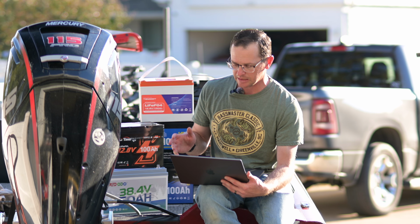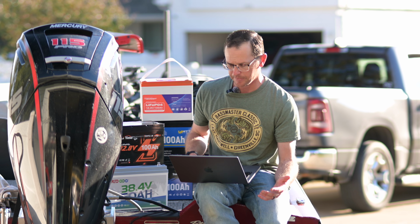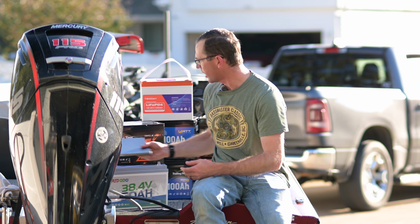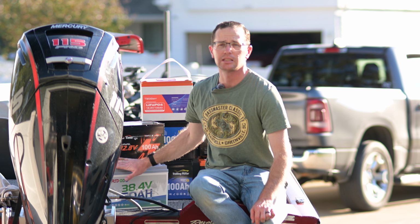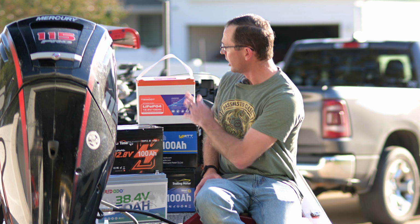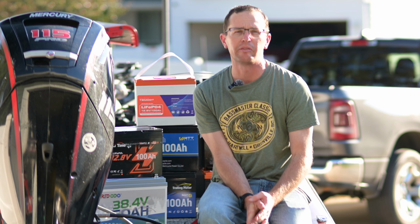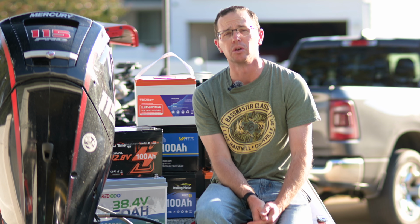They're both about 18 cents per watt hour right now, and so watch sales on that. Hopefully that gives you something to look at. Like I mentioned, I've got lots of these different batteries. I've used a bunch of them, and in general, the performance has been fantastic. I've had one packaging issue with a battery that is not shown here. You have to go through the channel and find an unintended teardown on a battery to find that one. But in general, performance has been great. I've never had an issue with my batteries out on the water. I've never had a BMS shut down for some random reason, and I'd certainly put all my faith into any of these, really, and would have no concerns.